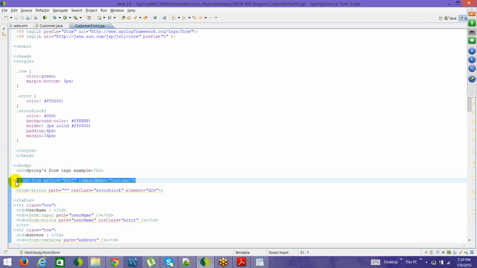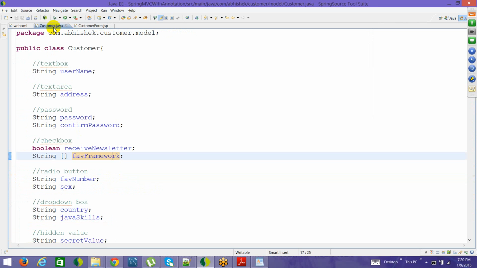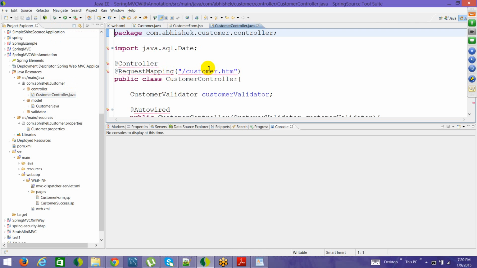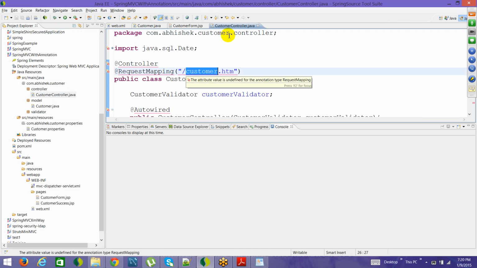The command name is customers, which basically means that you're just referring to it via the command name. The command is saying to try to find a similar one in the controller, using whatever the name is here.